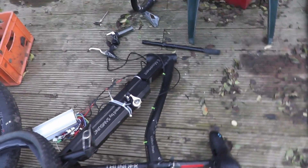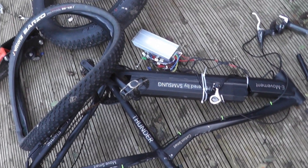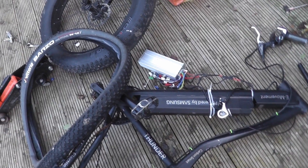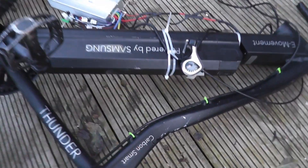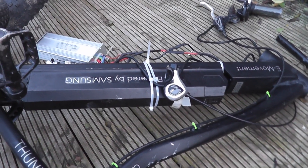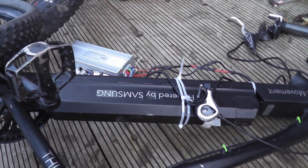The battery subsequently died. It had power one day and zero power another day, so probably the BMS, but who knows. I can't bother to look into it — it's just going to go on the side for a while as spare cells or whatever. It's a tiny little thing, 11 amp hour.